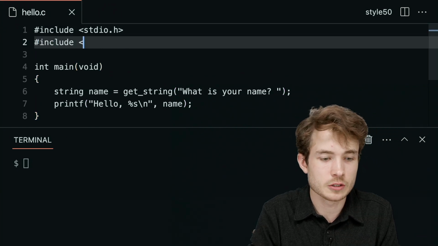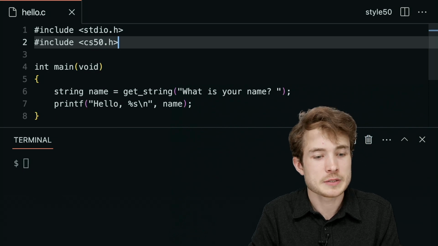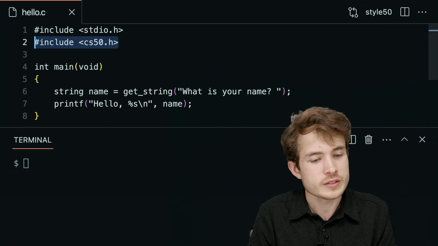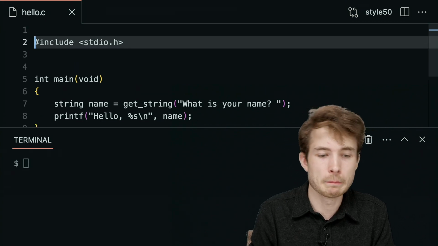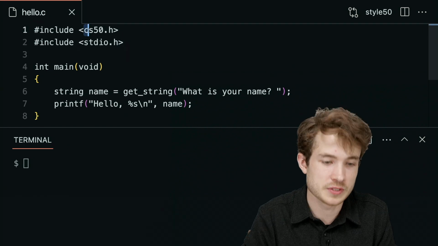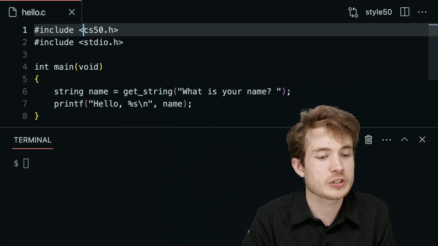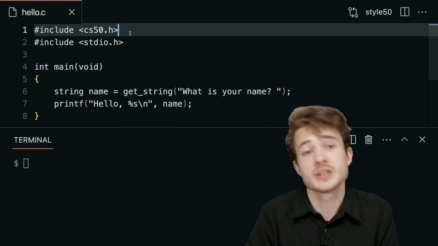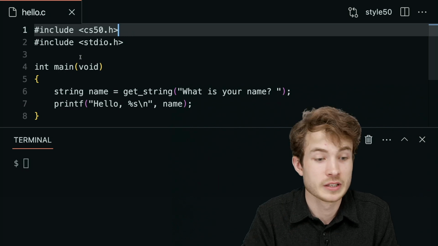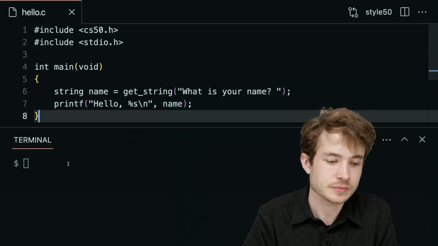I'll say #include, and then cs50.h to include that CS50 header file. And just for style's sake, I'll move CS50 above standard I/O just to keep things alphabetized up here. So C comes before S. I'll make sure I have all my header files alphabetized just for style's sake. It would work the other way too, but just to keep things a little cleaner around here.